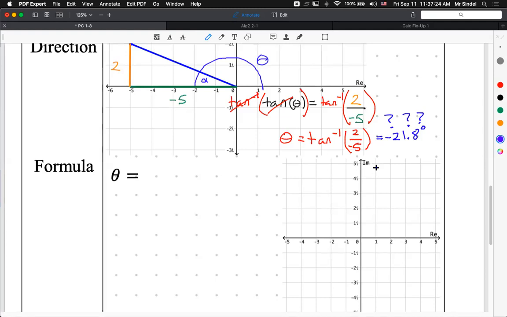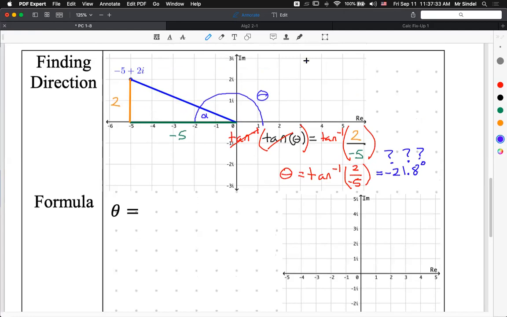But the calculator is a dumb calculator. It doesn't know, wait, you're trying to put this on a plane? So here is my solution on what is going on. If you remember this acronym, All Students Take Calculus, these are the functions that are always positive in each quadrant. A stands for all: sine, tangent, and cosine are always positive in this quadrant. In the top left, only sine is positive and tangent and cosine are negative. Bottom left, tangent is positive, sine and cosine are negative. And in the bottom right, cosine is positive and sine and tangent are always negative.